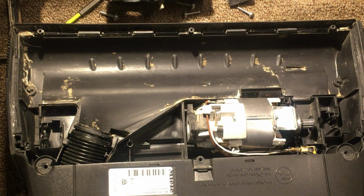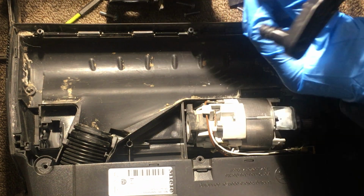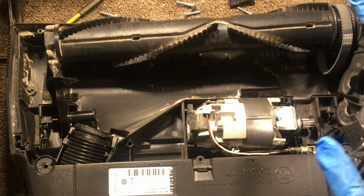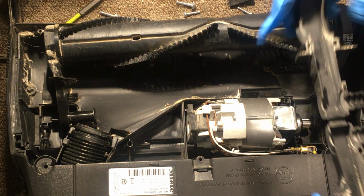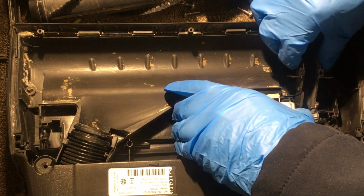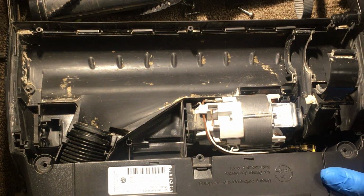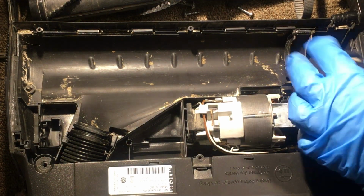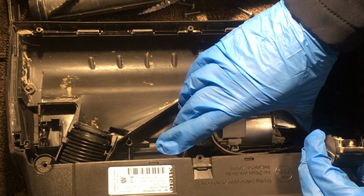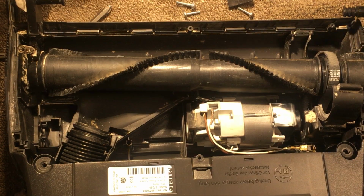All right, so now that you have that, you want to put your belt. Then you want to put this one here too. This cover that covers the belt. So you normally put this one here first. Just sits like that. Okay. Now you put the belt. You attach the belt in here. Just like that.